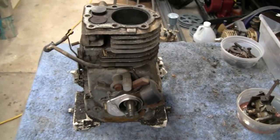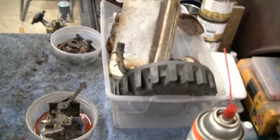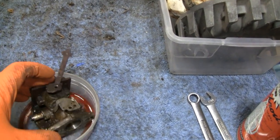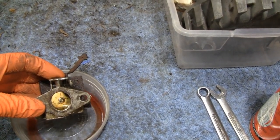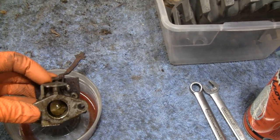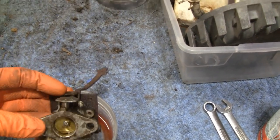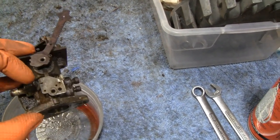All right, working on a little Tecumseh here again for the scooter, and got a little bit done. Let me see, is it a little better? I soaked this carburetor. It was froze up. The throttle was froze solid, and I lubricated it with Aerocoil. Let it set overnight, and then I got a big pair of pliers and just worked it, and got it working perfect. Get the little spring on there, and I've got this working like it's brand new. So now I can clean this thing up.